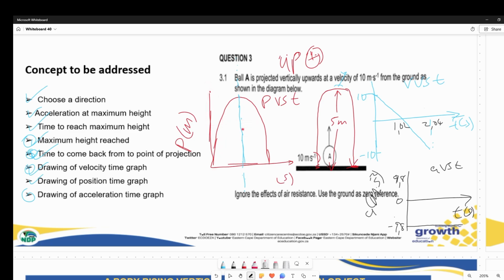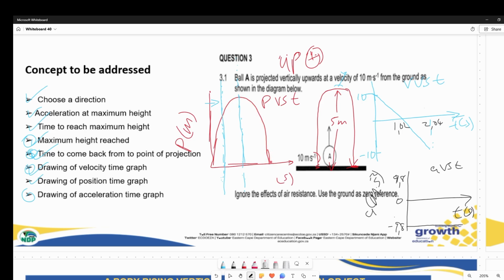So if the object is thrown upwards at the top of the building, then you shift this line to the right, then this line is going to be at this position now. So that means the object is thrown upwards. So if it's thrown upwards, the shape of your position versus time graph is going to look like this, if it is thrown upwards from a certain height, okay?